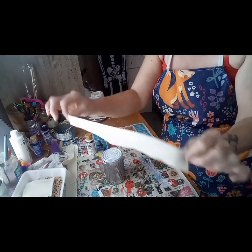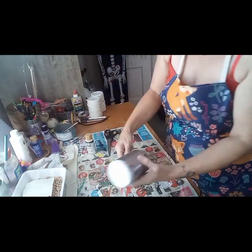Then we're going to take pieces of fabric. You can use gauze or whatever you would like. You can even just paint the can if you want to.